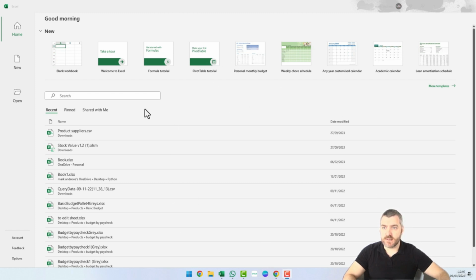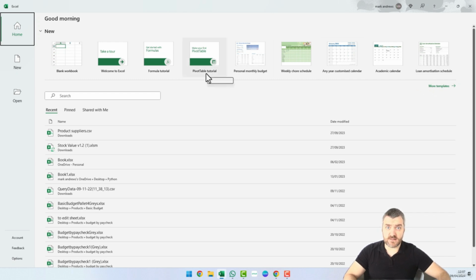So once we've opened Excel, we can see that we're presented with screens similar to this, and the way that it's broken down is up at the top here we have new, and within this new section we have all these different templates that are already pre-made from Excel. If you want to look at some more of these templates, you have the ability to click over here and you can see that we have more templates. They've got things like personal budgets, calendars, and other different things, invoices and stuff. If you want to click on them, you have the ability to have a look through and see what there is there.